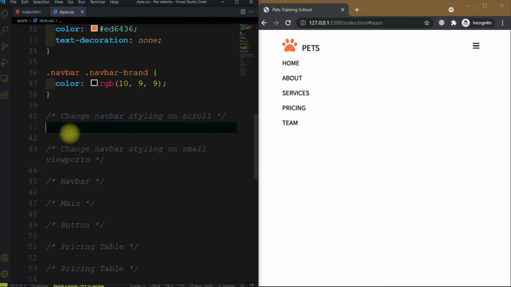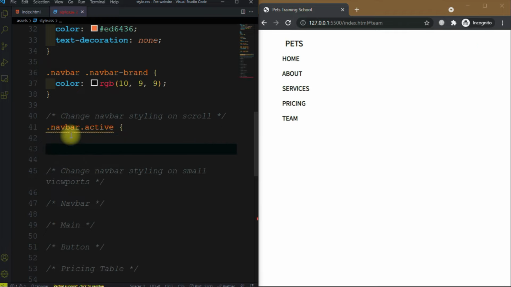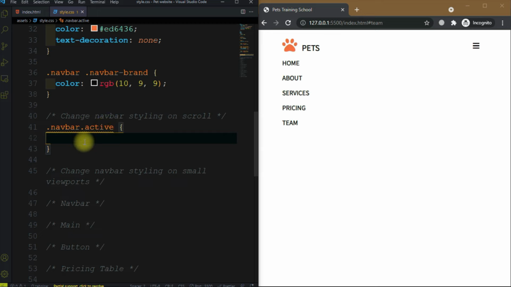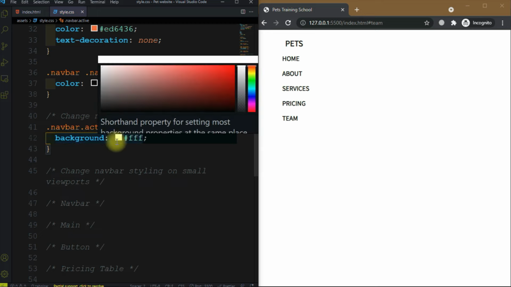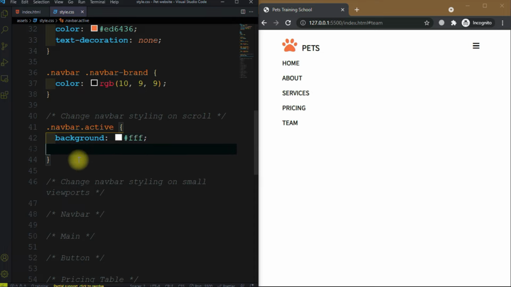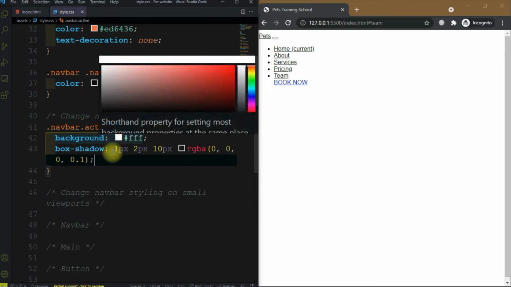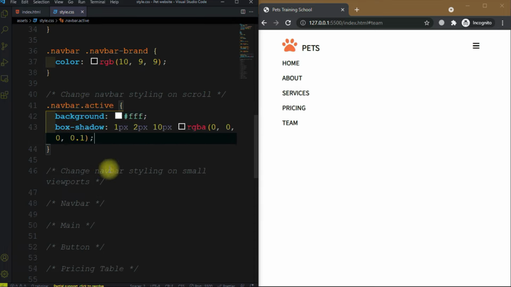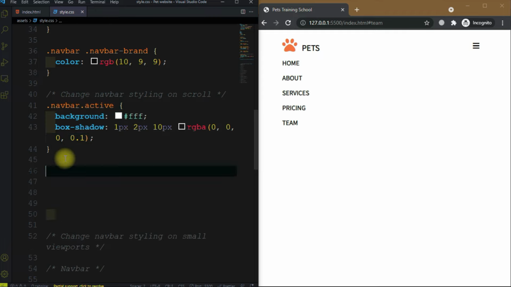Now style the navbar to change on scroll. So when we scroll, the navbar will stick, so that's why we need to add some classes. So .navbar.active class, we will use this later. So background white, ff, and box shadow 1 pixel, 2 pixel, 10 pixel and RGBA.